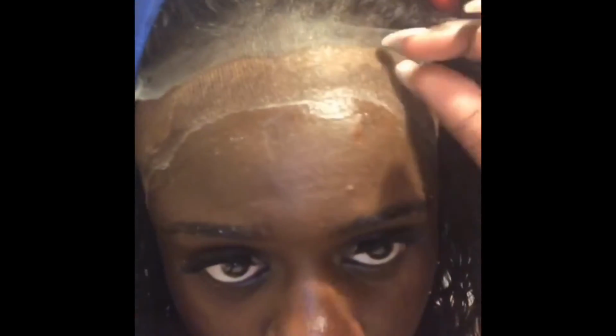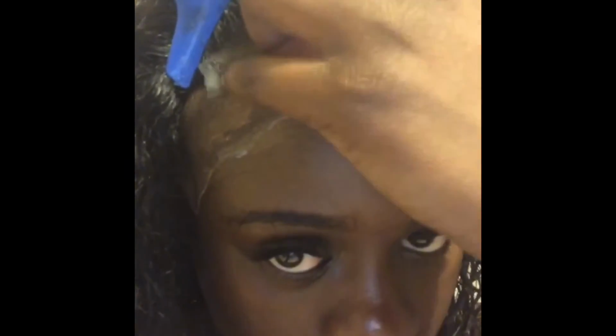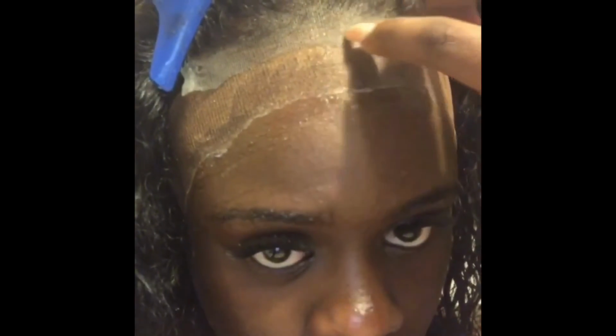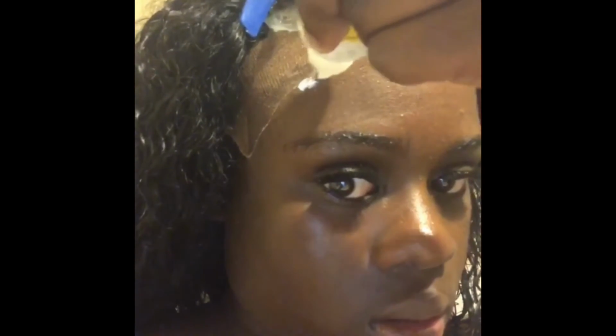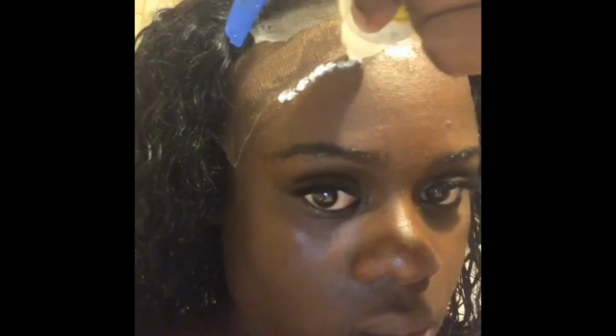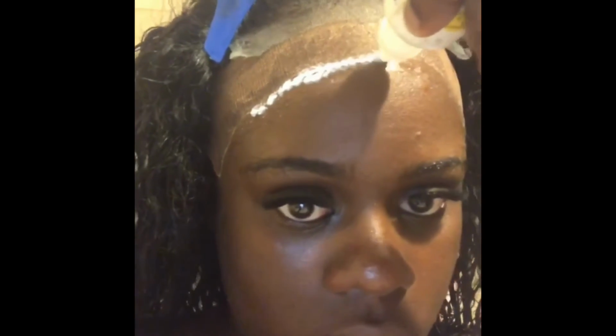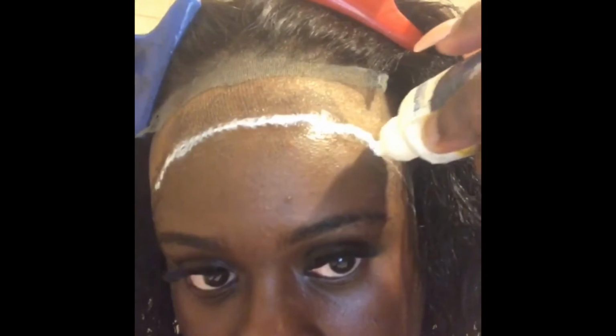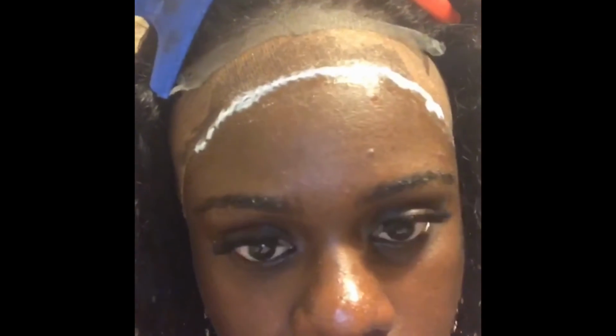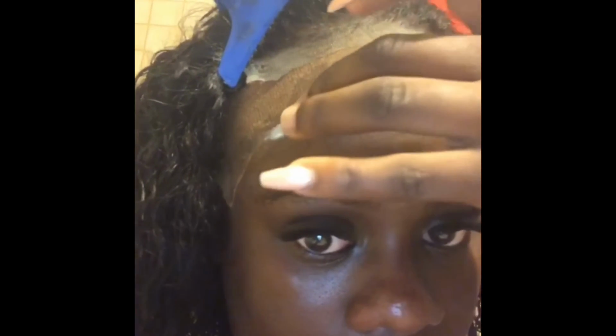excess lace. I did cut some of it already, not all the way to where I want it yet. I just cut half of it, and I left that mark there just so I know exactly where I want it to start. Go ahead and add the second layer, starting from this end. Okay, I'm gonna do dots all the way to that end. All right, finger again, spread it.